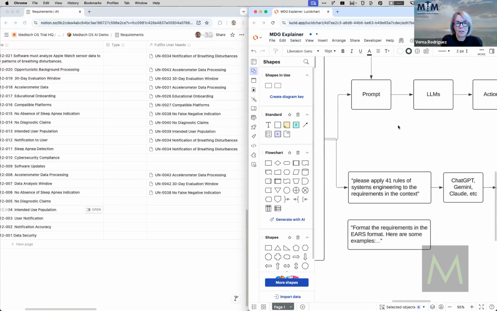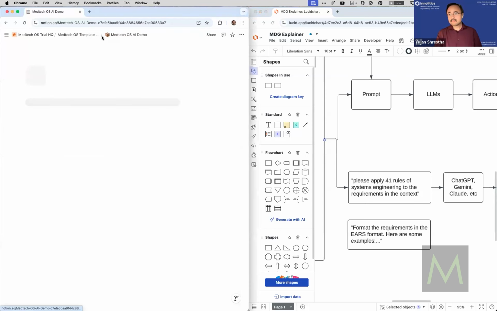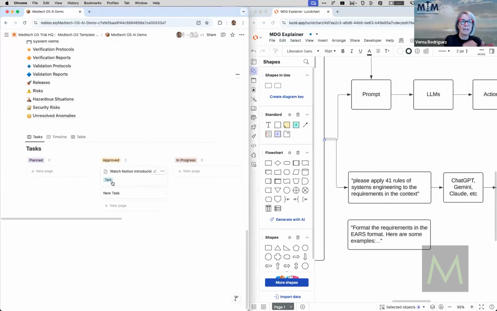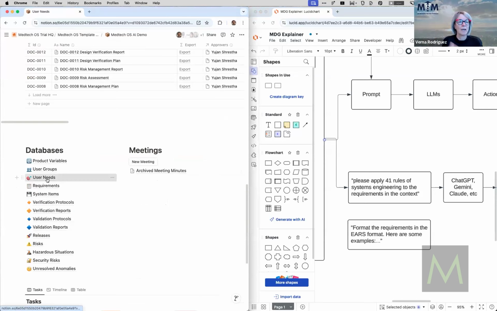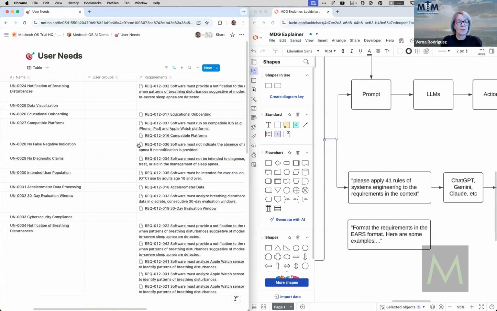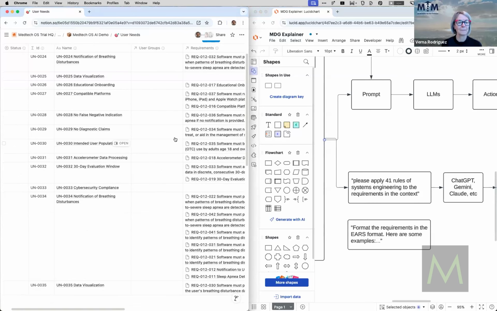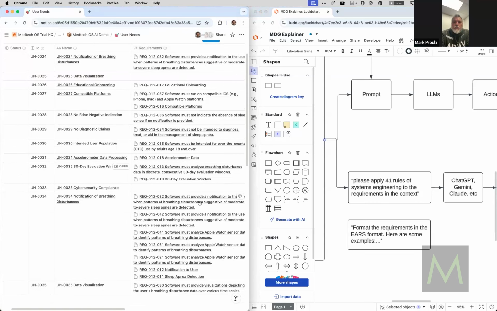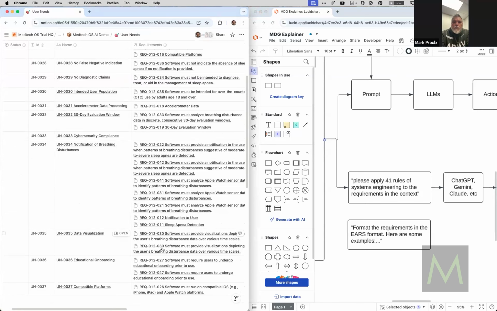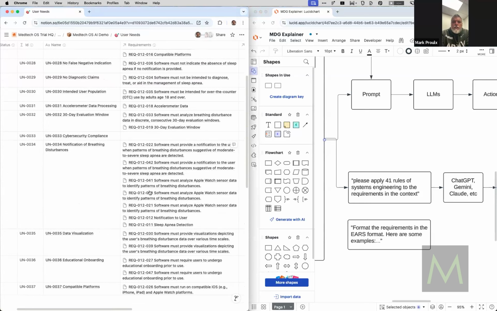But then people, as I come into startups or as I'm teaching, don't think in the proper order of user needs and then a design requirement. People think all different ways, but then you have to connect them all with the trace matrix. What's funny about that is that's the other part of the software boom, that the things that need to be electronically resolved, because you've got so much interconnectivity between the different documents in a design history file, or what they call a medical device file now in 1345. All these things are interconnected.